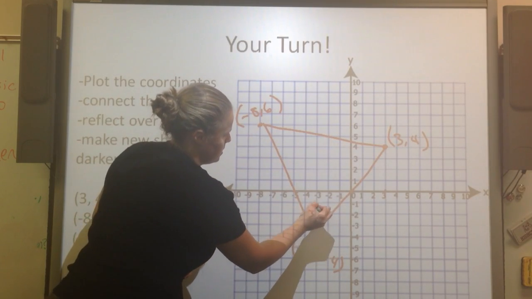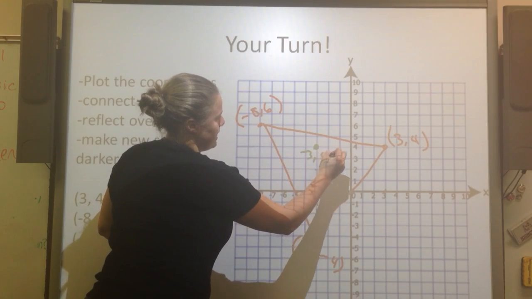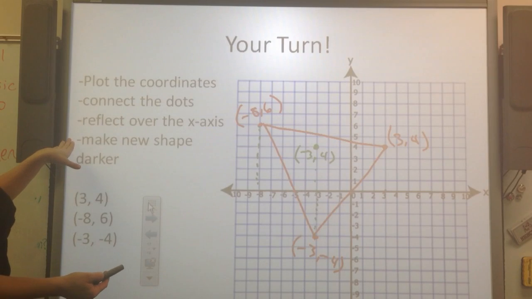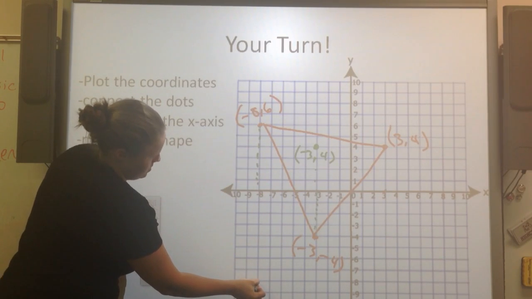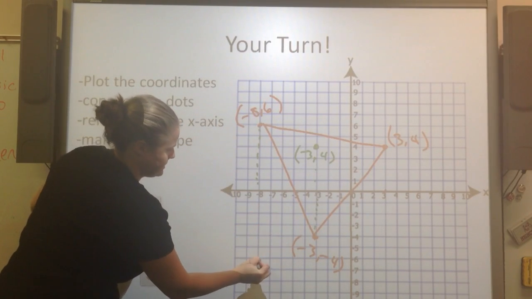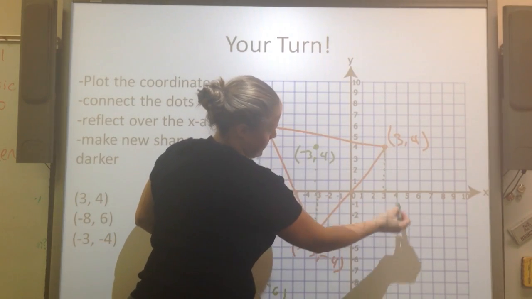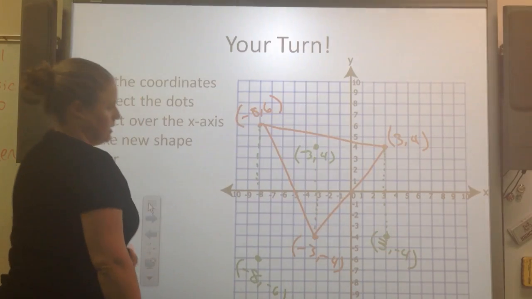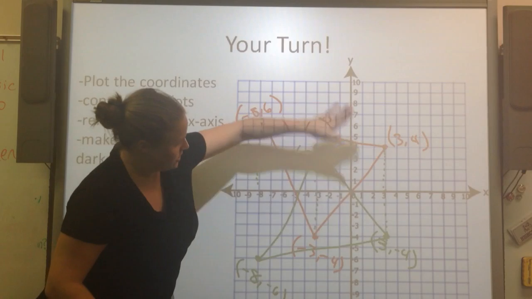Okay, so this one is up there, 4 places. I go up 4. So that is now -3, +4. This one is up 8 places, so I'm going to go, oh, sorry, we're going across the x-axis. Oh, yeah, that's fine. Okay, so up 8. Now we're going to go down 8. Sorry. That's right, down 8. Down 6, sorry, down 6. And that's my new point, so it's going to be -8, -6. And then my third one, if I went up 4, I'm going to go down 4. So it's 3, -4. And then I connect my dots with my straight edge to make it better. And we see a reflection of my triangle.